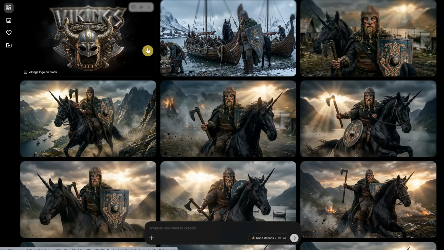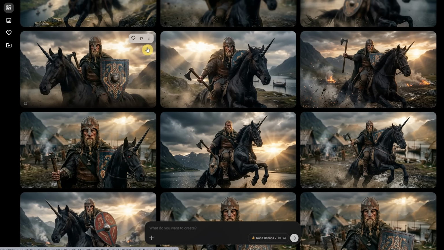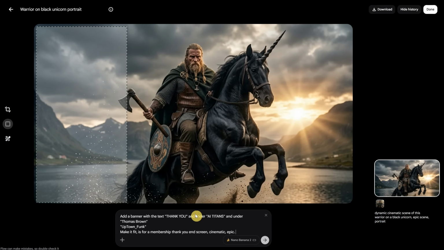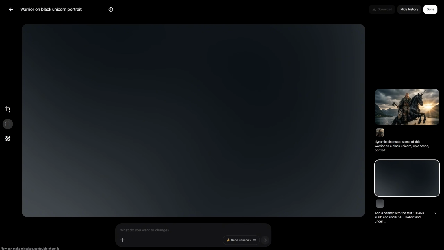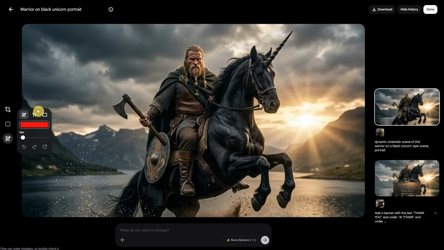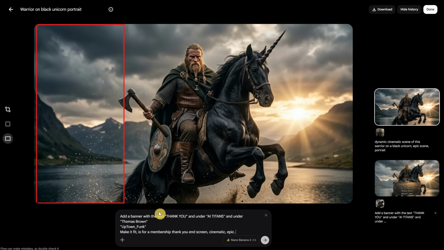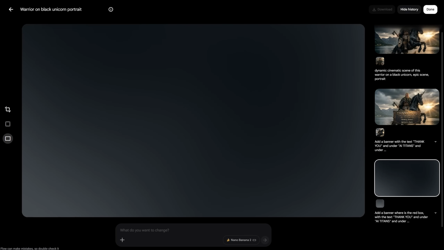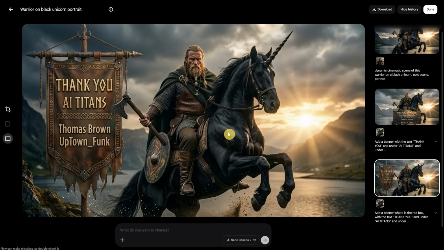Let's go back to the main page, and let's see what other image I like. Maybe this one. It looks quite interesting. Let's see if I draw a box and then I prompt for a banner, something to thank my supporters who subscribe to membership. I forgot to mention in the prompt to add the banner in that selection, so it added it somewhere in the middle. Let's try again. Maybe this time, instead of a selection, I will just draw a big rectangle, add the prompt, and then I will edit the prompt this time to mention either the selection like it was before, or the red box that we have now. And let's see if it can do it. And it worked great, better than I expected.